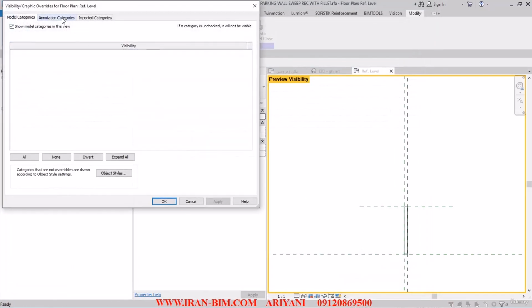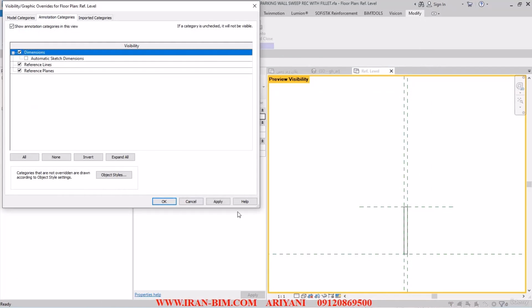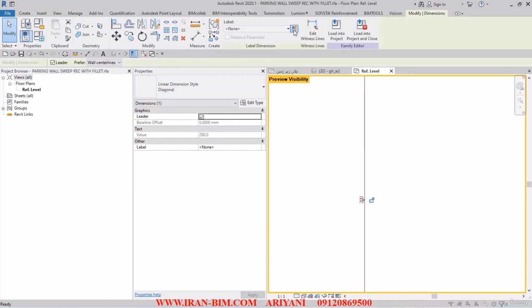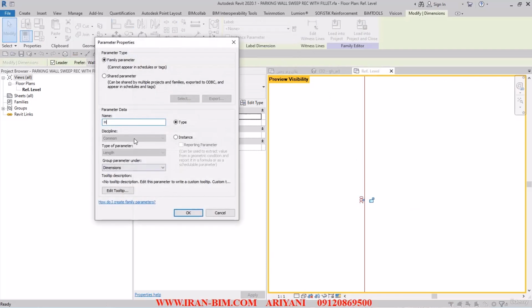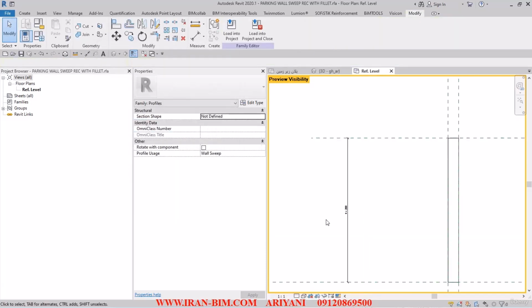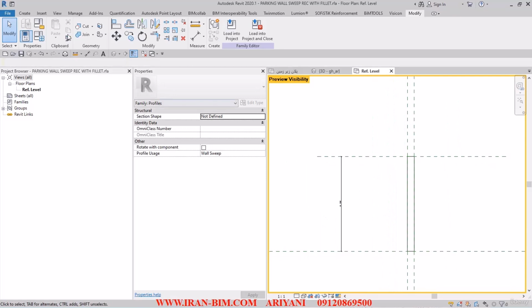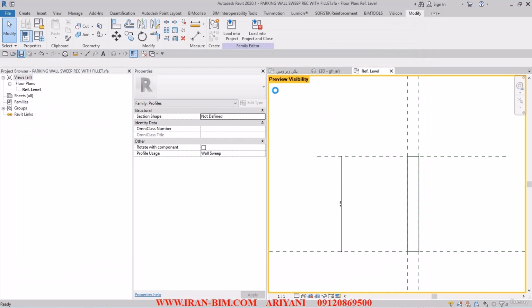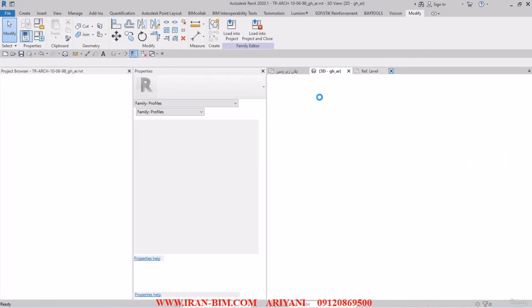And I'll put this one on active dimensions. And then OK. So let me just go here and then I'll make the H as well. I just have to check if I didn't mistakenly delete the H for the other one as well. So here we have 200 by 25. I get a save, then I'll close this one.